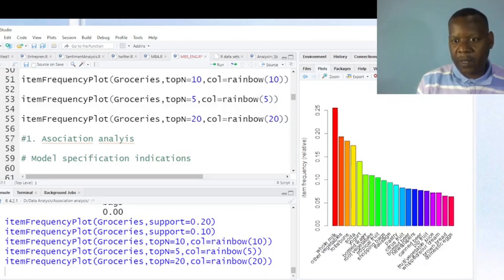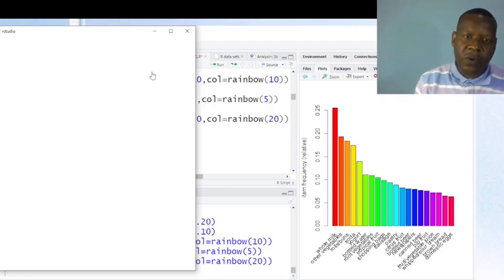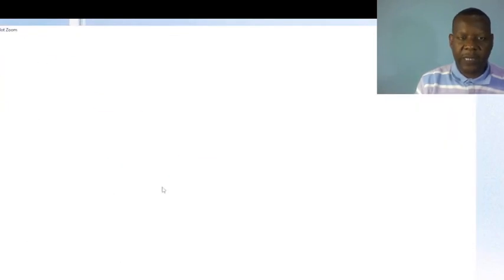You see the top 20 items in your transactions, because we are analyzing our transactions. Just to visualize this result or this plot or histogram, you can see the top 20.